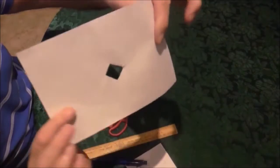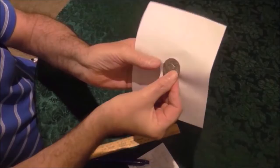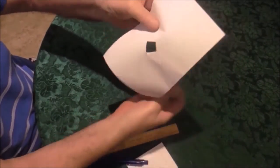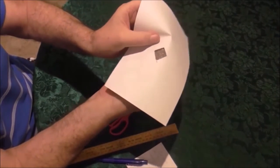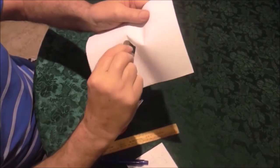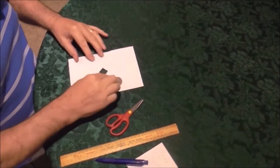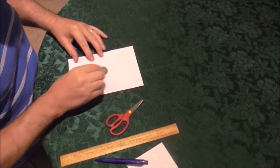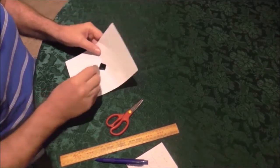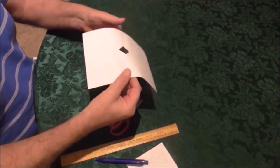And of course that hole, being 27 millimetres across, is too small for that coin to go through, because the coin is 32 millimetres. The hole is 27 millimetres. So the coin can't go through unless you tear the paper somehow. Now, the object of this is to ask someone to get that large coin through that small hole without tearing the paper. It won't go this way, it won't go that way, and that's their puzzle. How do they do it?